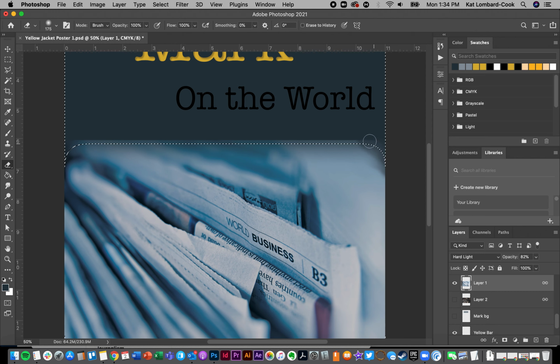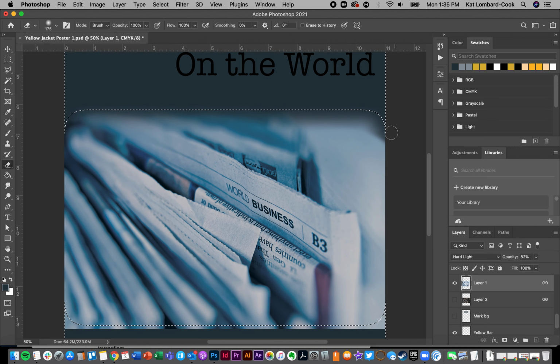So I'm going to go in and do this again, because, again, because it's feathered, I'm not getting all of it. So you can see, go in and get this a little bit more. And you can see I'm starting to lose that hard edge. It's starting to blur into the background a little bit. And I may want to play with this corner a little bit more, but I'm starting to get the idea.